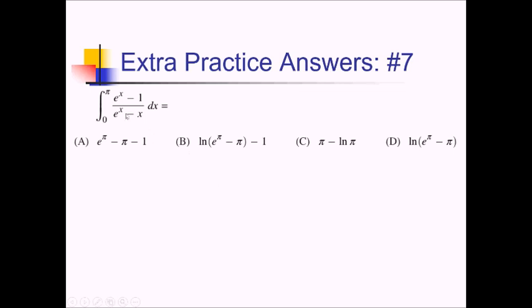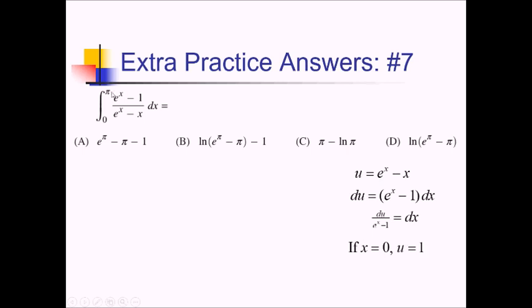So let me set e to the x minus x equal to u, and then I can say du equals e to the x minus 1 and all of that with a parentheses and a dx. And then if I divide by e to the x minus 1, I've got dx by itself. Now I also have to take into account the limits of integration, which right now are both x values. So I have to convert that to u values if I want to follow through on all this. So if x is 0, then u is going to be e to the 0 minus 0, which just comes out to 1 when all is said and done.